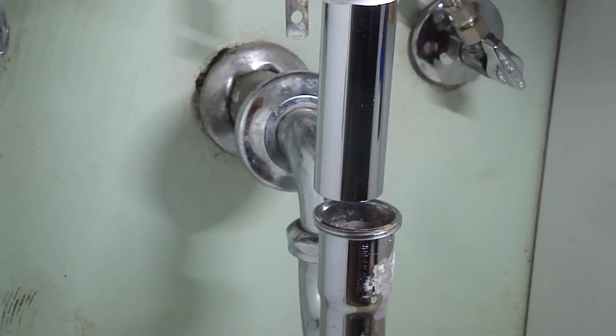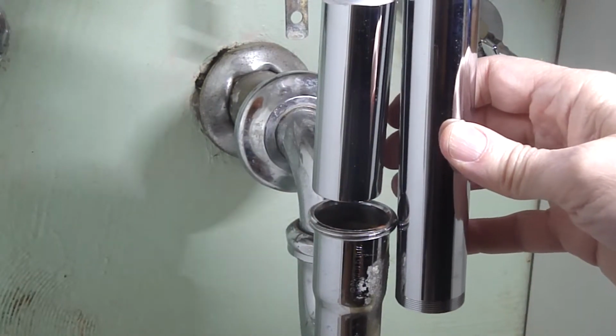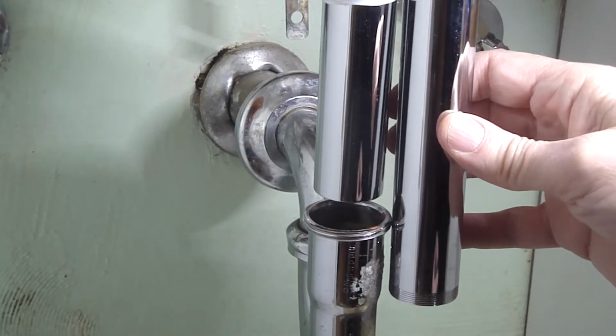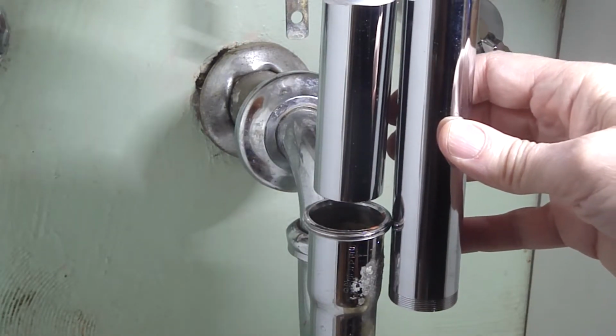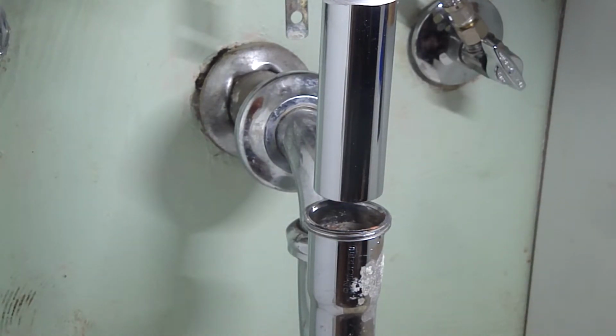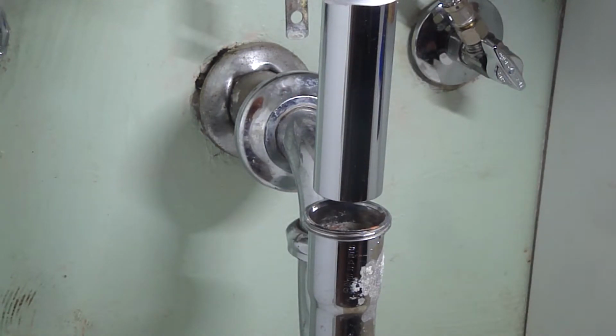Well, we had a little problem. This pipe isn't long enough, so I just went to the hardware store. I got one that's a little longer. Gosh, it looks like I'm going to have to trim off about a quarter of an inch. Well, I'll try it out for size. While I was there, I also got some washers too, just because those old washers are real old.